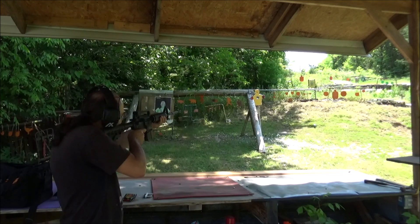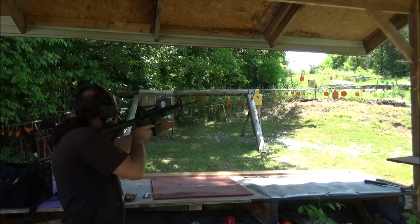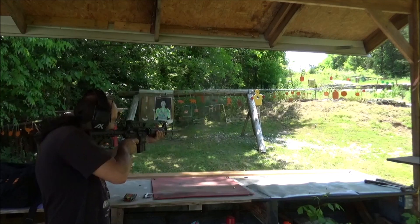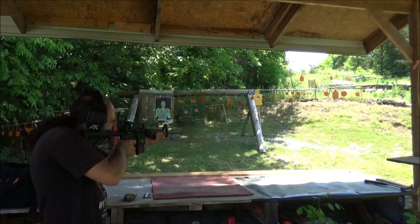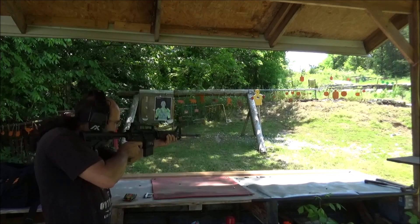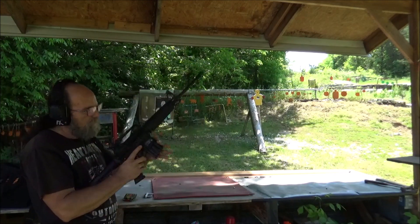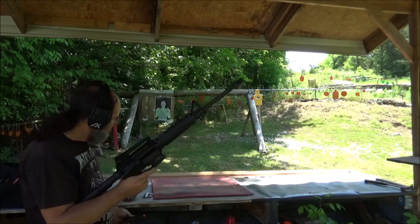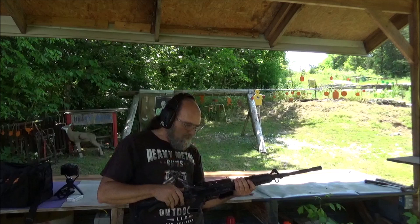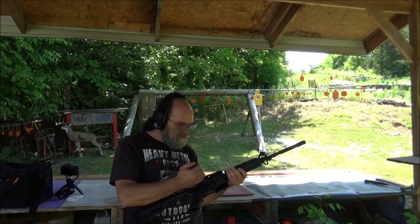Flip that sight around a little bit. I think it's hitting it. Let's try this shaving gel here on the ground. We're popping it all over the place — but can't quite pop it. We are popping it, all right. Wow. Doesn't take long to go through 10 rounds. I reckon the sight's pretty close. I can take that handle and sight off — I just don't like it. I think I'm gonna put a scope on this thing.